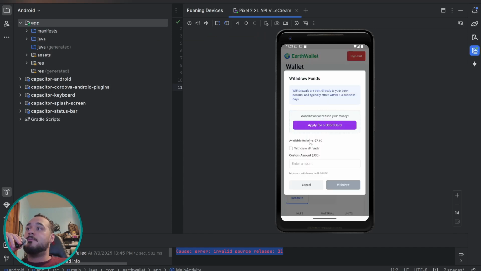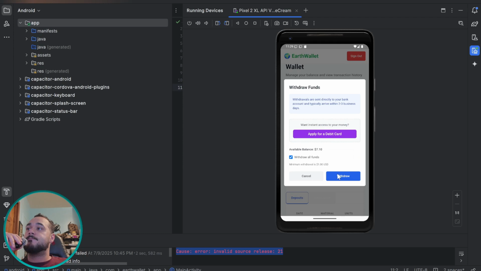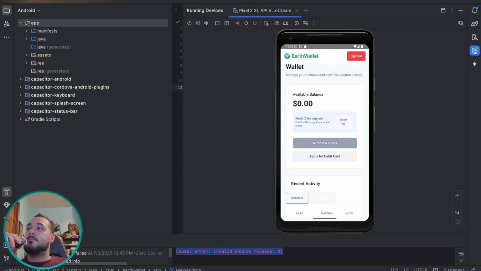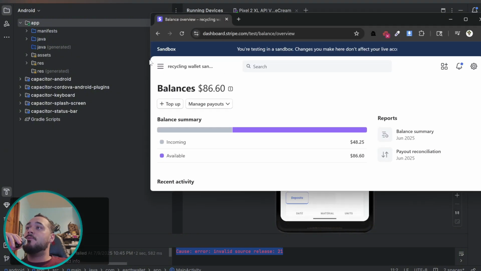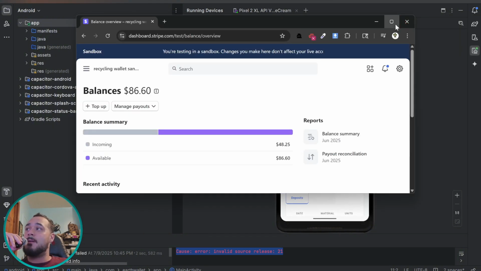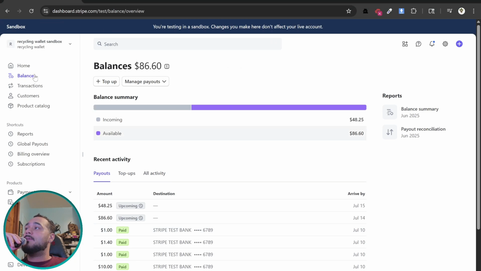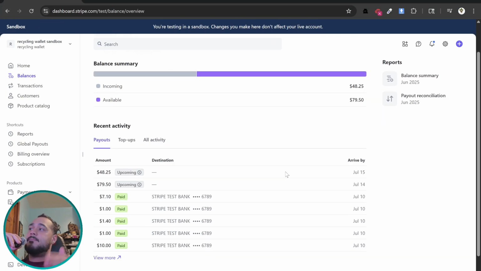Let's withdraw all of them. Now we're at 0. Everything's ready to use. I can get my money in a couple of days and we'll refresh this page. And bam, like you can see, $7.10 were just taken out of my account.